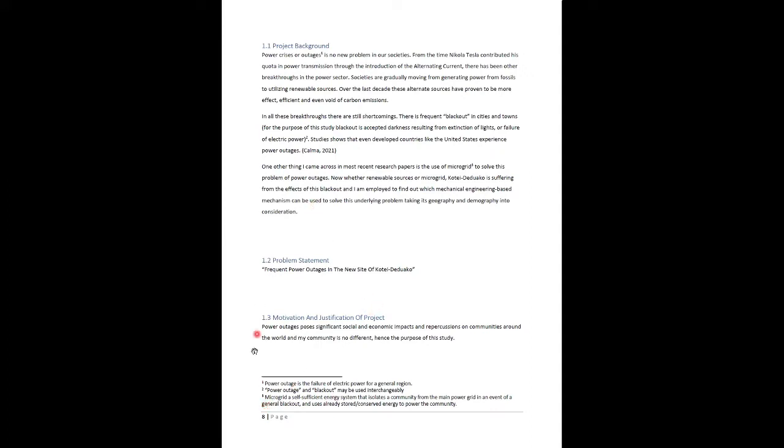This is where you're going to find the references, but then if you want to locate it in the content itself, we have the microgrid here as number 3. We have the blackout and power outage also over here as number 2 and 1, right? So that is what they meant by a jargon, right? A jargon is simply a term that might not necessarily be known to everyone, right? It's very specific to the project, it's very specific to a study, right? So because of that, it becomes necessary for you to define what exactly you're talking about. So I had to define it in the footnote.